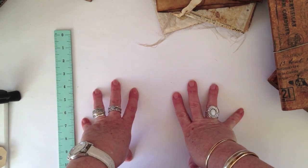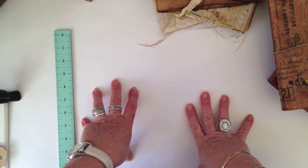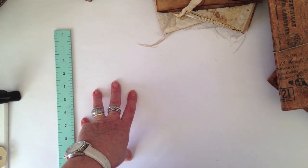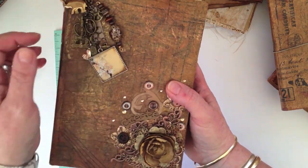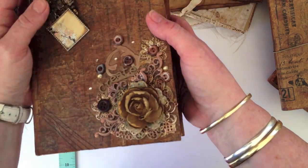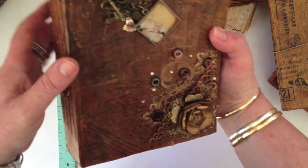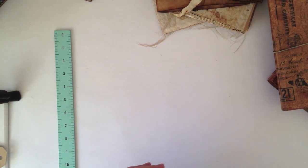But never mind, at least I've got a record of all those, and I will come back and do in a separate video another journal that I have just made that I'm going to sell. And this is my main fundraising effort for my darling boy. So this beauty is yum, and I'm going to do that in a separate video, so I will see you back shortly with that.